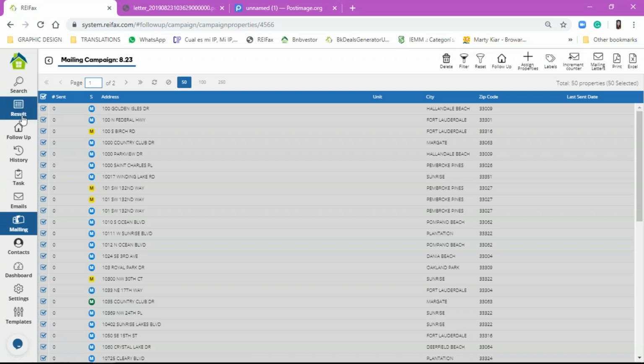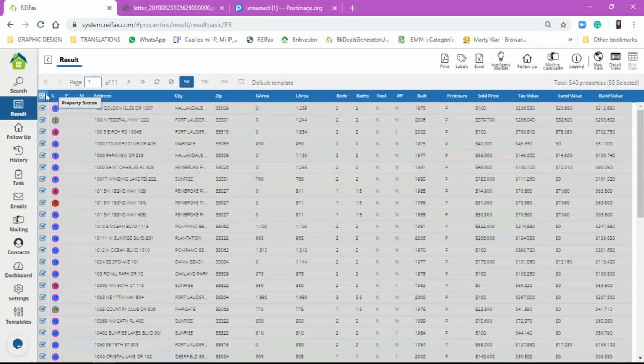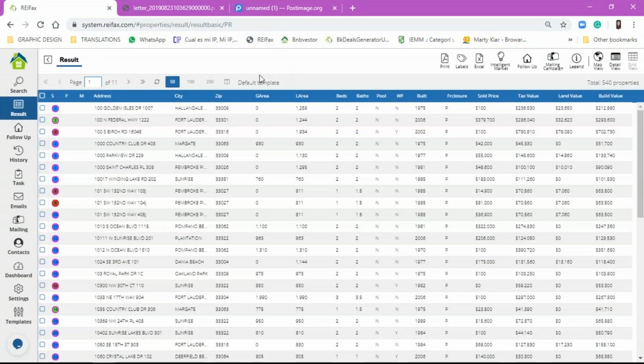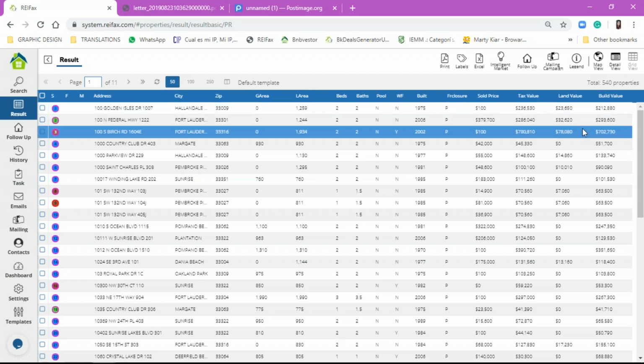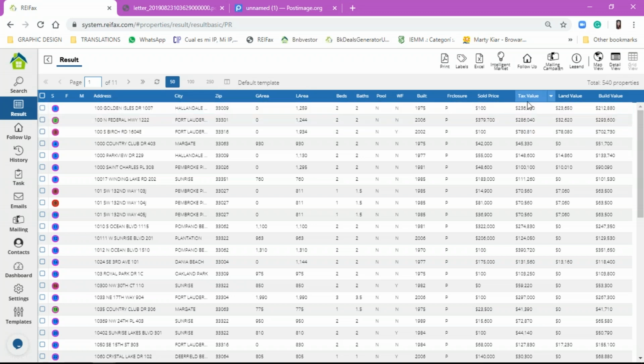Okay, this maybe doesn't have anything in regards to today's webinar, but it's very useful for you in the future. Okay, so I'm in my results. I made a random search, but I want to export this list of properties, but I don't actually want to export all of this data. I mean, this data is useful, I'm sorry, not useful for me.